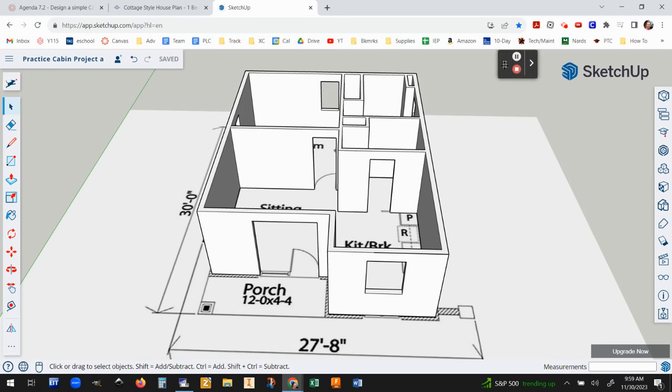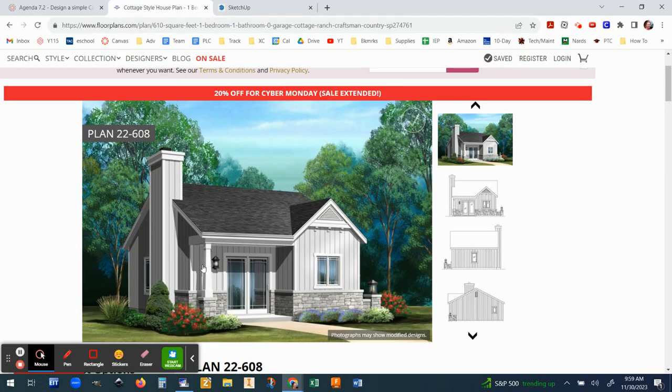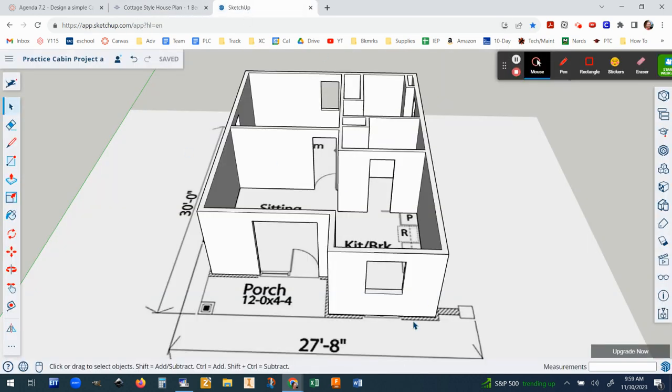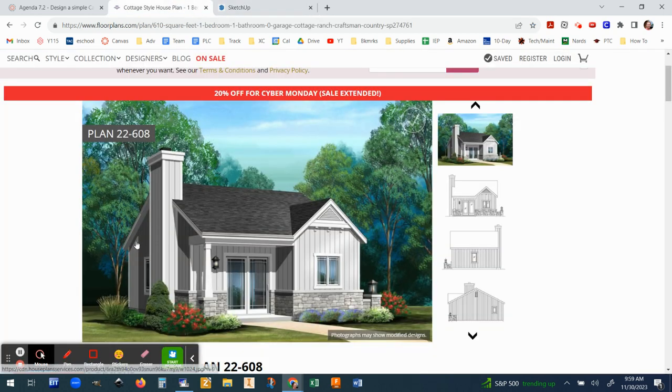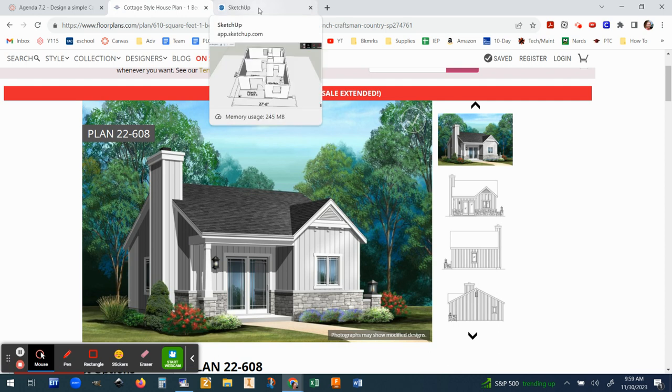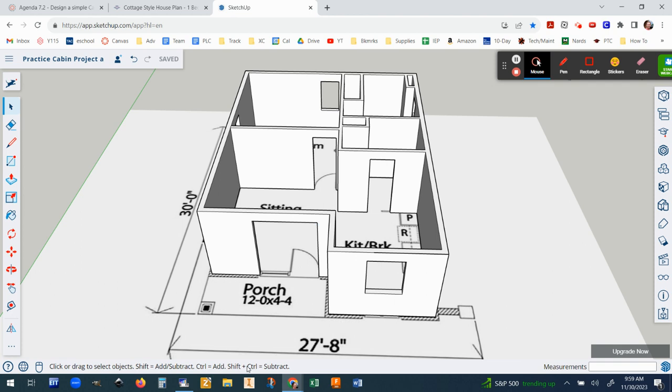All right, in this video, now that we've got our basic wall floor plan done, I'm going to go ahead and add a post here. If you look at the image, we do see a post that is a structural post holding up part of the roof and the ceiling above. So we're going to add that to our wall group, and make a triangle on each side that's going to form our gable. From that triangle, we'll be able to create a roof. That'll be in the next video. So let's start with our post.